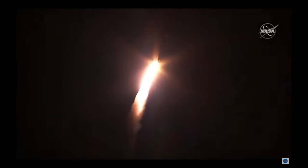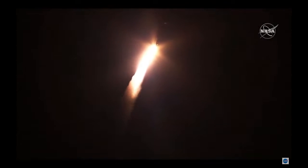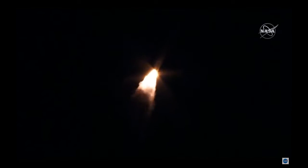Now 41 seconds into flight. 45 seconds into flight, everything is looking good. We heard that the RD-180 engine was operational. RD-180 throttling down slightly as expected, and engine response looks good. I'm going to pull those engines down for just a little bit as we anticipate max Q. Now supersonic. Vehicle's now passing through max Q, maximum dynamic pressure.